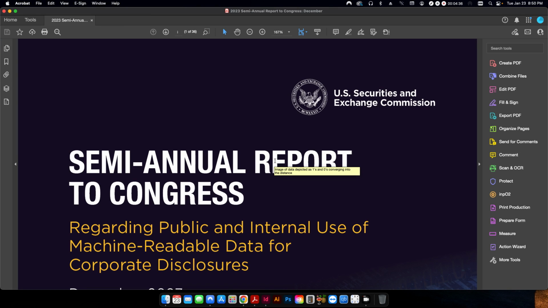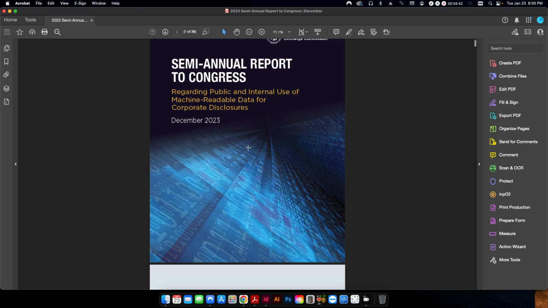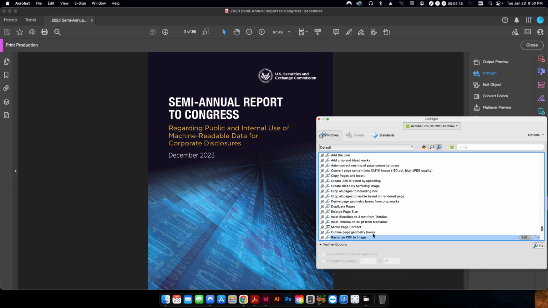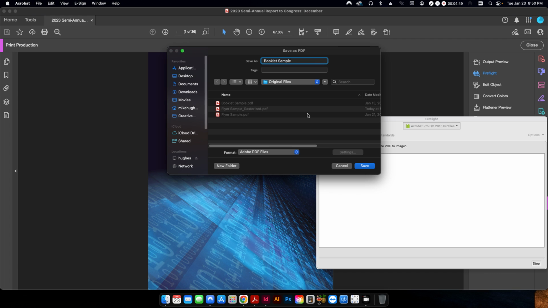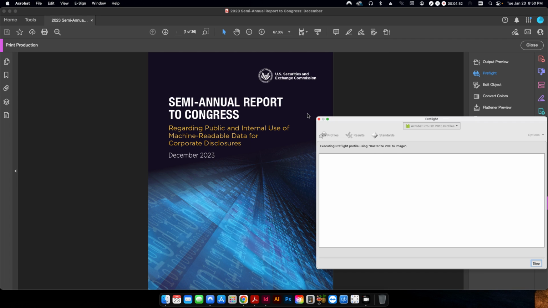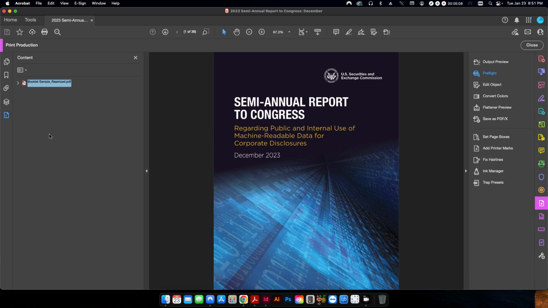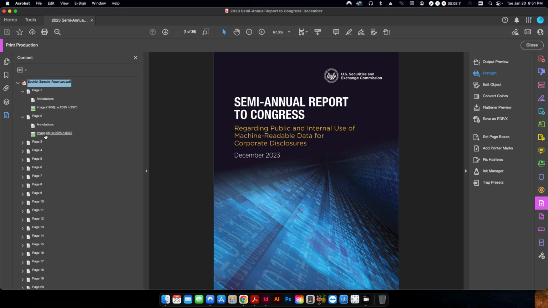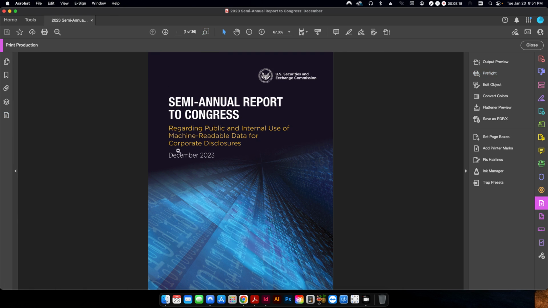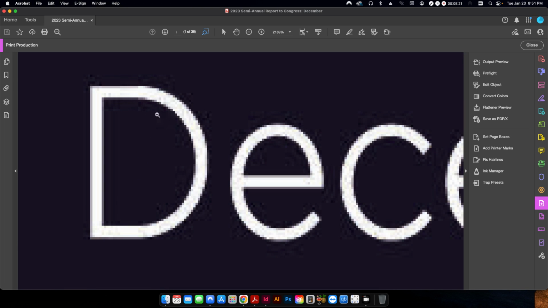And just to prove that it's going to work for all pages, for a multi-page, this is a 36-page PDF file. And so we'll go back in here. We're going to run it again. And I'll do the same thing and call this rasterized. Oops, I spelled it wrong, but you get the point. So it's going to go through here, and you should end with 36 objects because this is a 36-page PDF file. And there we go. So 36 objects. If I go into my page content, everything should basically just be one picture, more or less. And if I zoom in, you can see all the text has been rasterized.